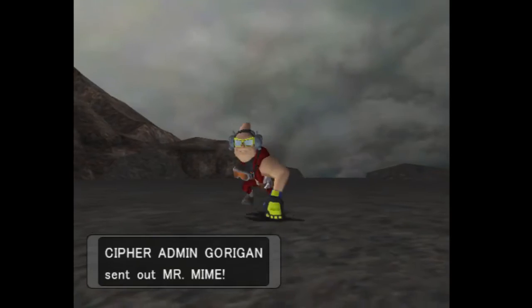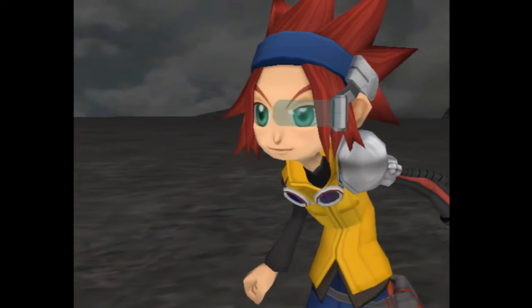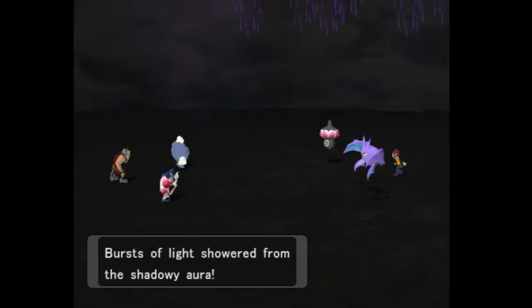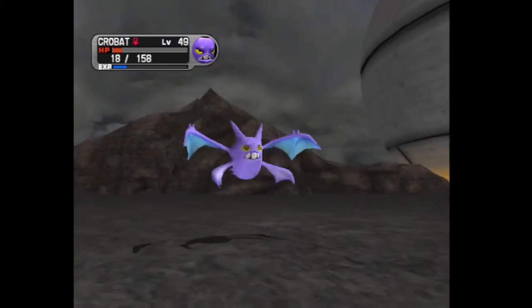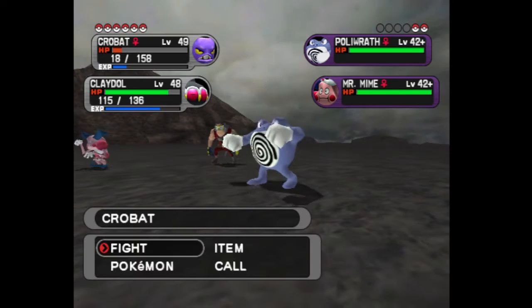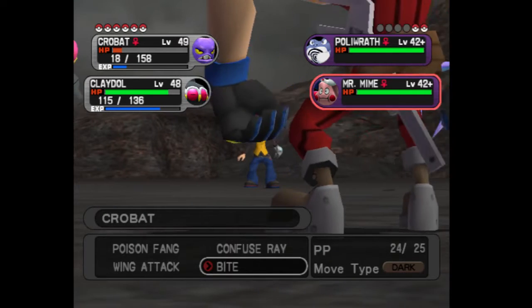Alright, what's your other shadow there? Mr. Mime. That's disturbing. Alright, cool. Yay. And my team's gonna be the only one taking damage from that. So, Crobat's not gonna survive another couple turns. It might live through this turn, but I don't think it's gonna make it to the next.